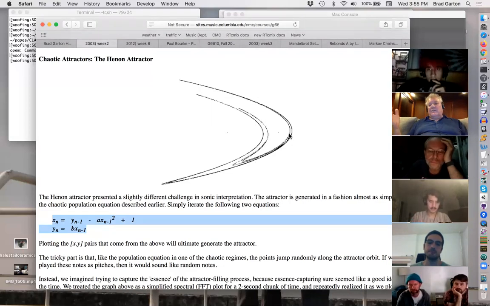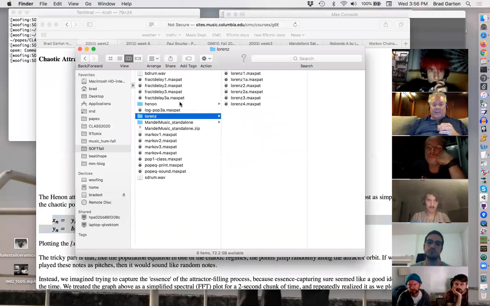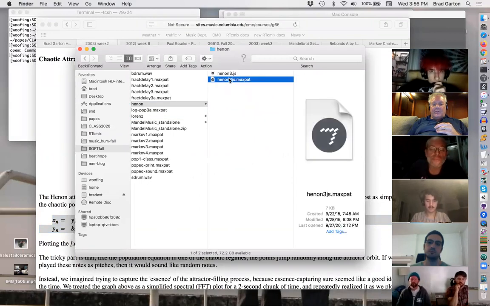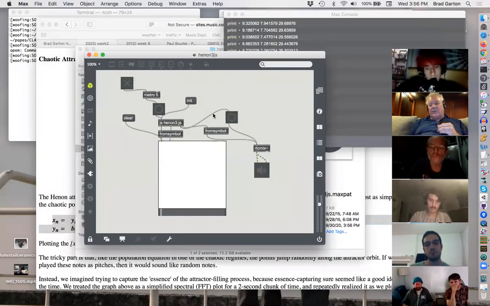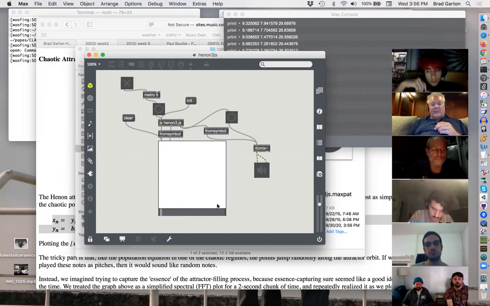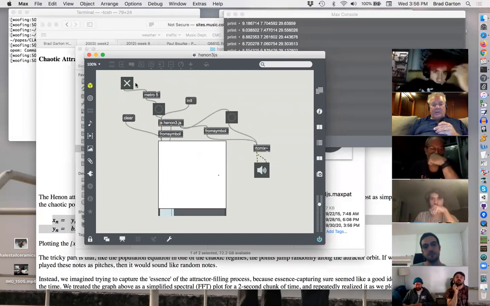Why don't I just use random points? Because that's kind of what it sounds like. I'm going to play you a solution I came up with for sonifying the Hénon attractor, where you're going to hear the evolution of it. This is a Max patch where I used a built-in language called JavaScript. I'm not going to go into it, but what I decided to do is plot the attractor and scan through the plot, and every time it saw that a note had been plotted, it would realize that note. So here's how it worked. Hit init here and start it out.